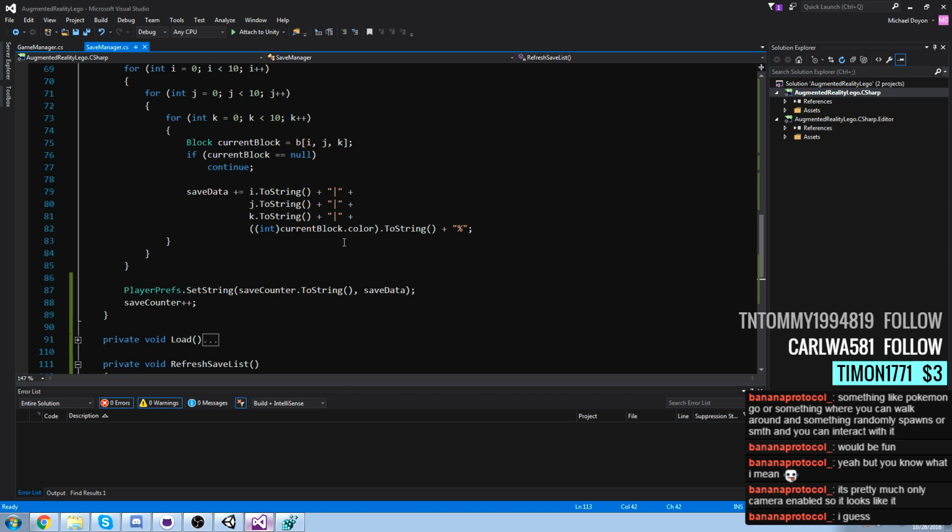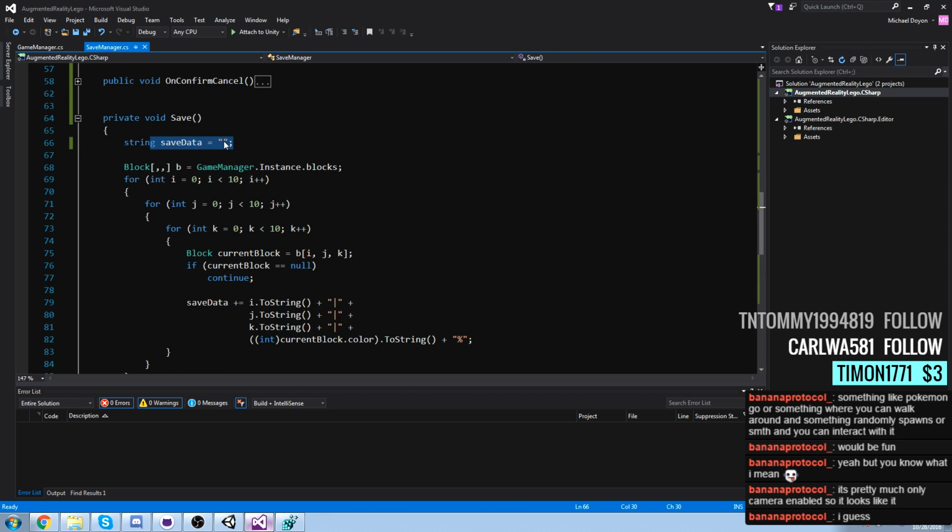And what I was feeling like doing earlier when I was messing around with the save data is actually putting a name right here. And we would keep it at the very front of our actual string, of the actual save string. And I don't think that's a bad idea, so we're going to go ahead and just do that right here. Let's just name it test, why not? We would do test, then plus modulo sign.